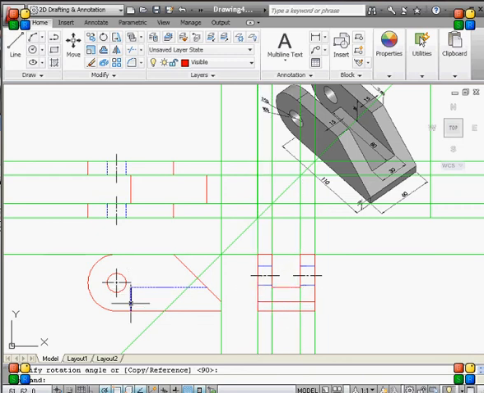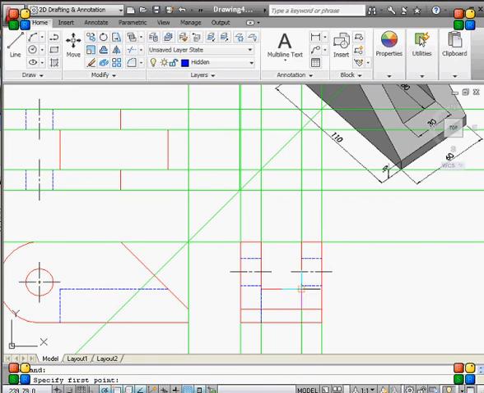And then lastly, we have this back cut there, so we need to add some center lines, some hidden lines back there, from that corner down to there, and from that corner down to there.